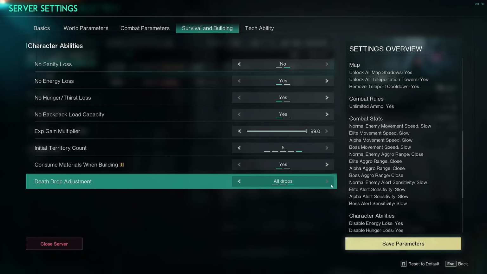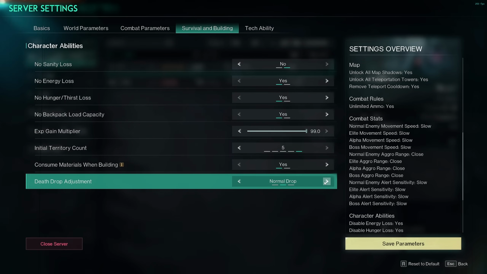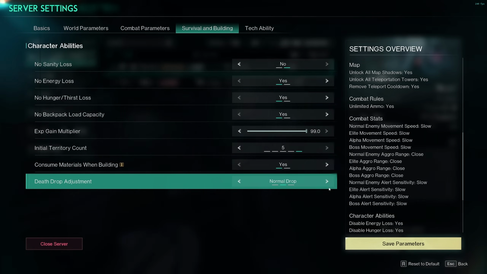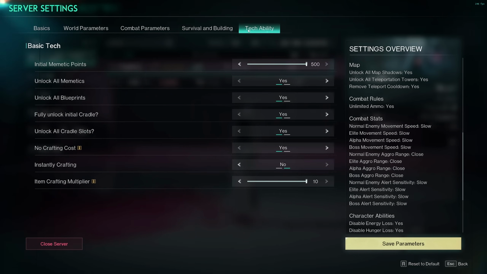Obviously, if you have a PvP server, you can turn this to all drops or normal drops. All drops just drop everything on death, while normal drops just drop certain items, not even gear. Or I think gear is dropped as well, but just like a 10% or 5% chance to be dropped. I just made that number up, by the way.